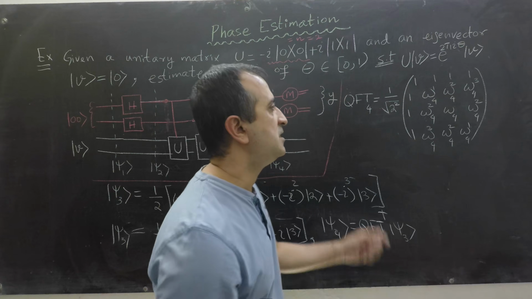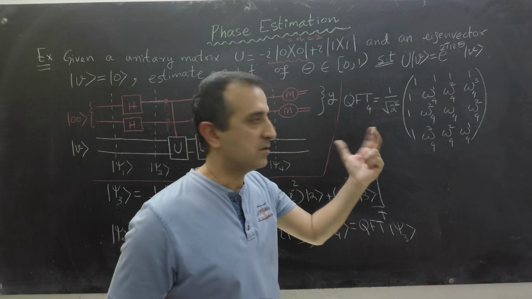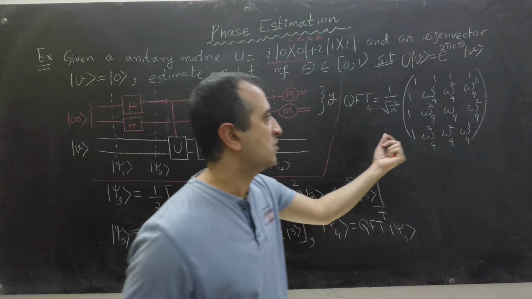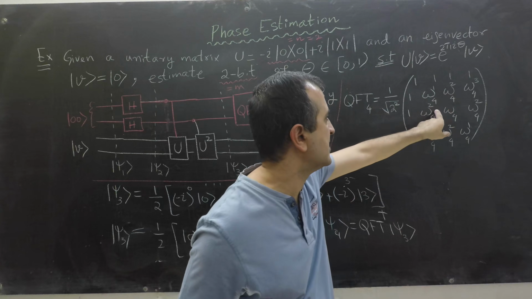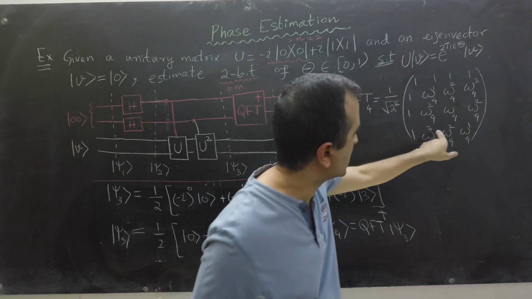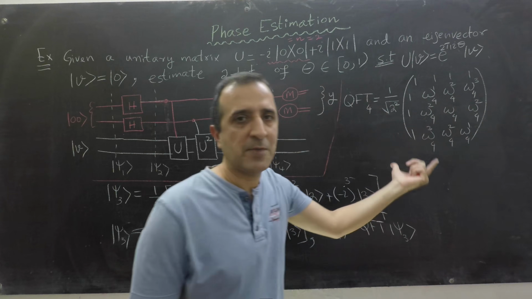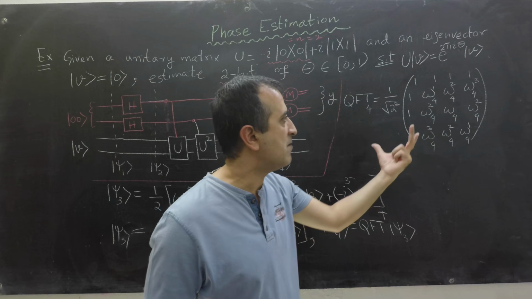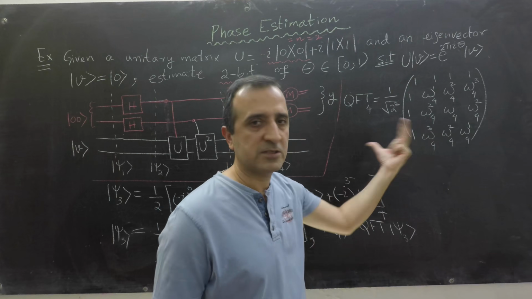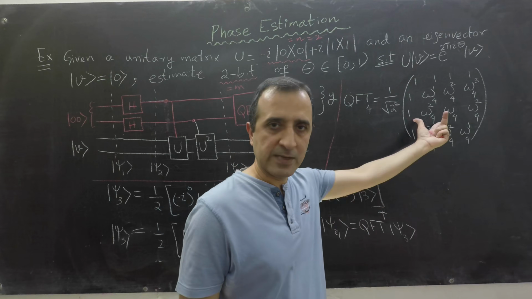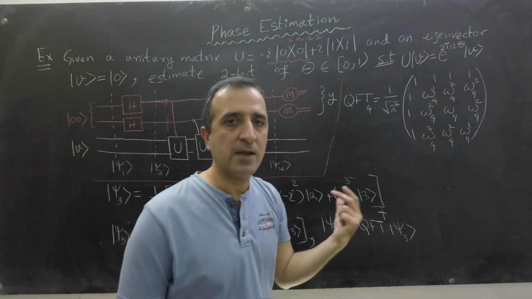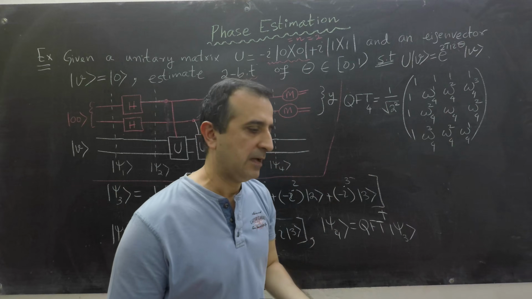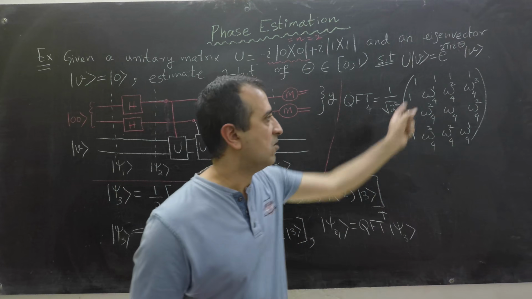Now, if we just look at this matrix without considering the conjugate, it looks symmetric because we have omega square here and omega square here, and omega cube here and omega cube here. So it looks like a symmetric matrix. But when we take the conjugate, it will no longer be symmetric. I'm not taking the transpose, because the transpose will be the same matrix. I'm only concentrating on calculating the conjugate of this matrix. That means I will make iota negative in all of those terms.